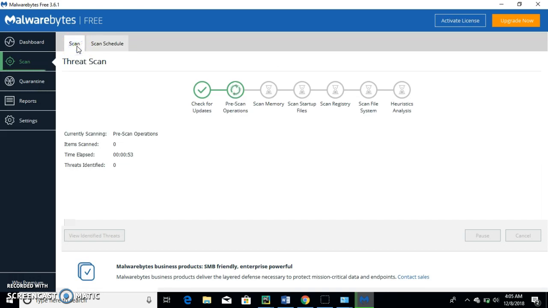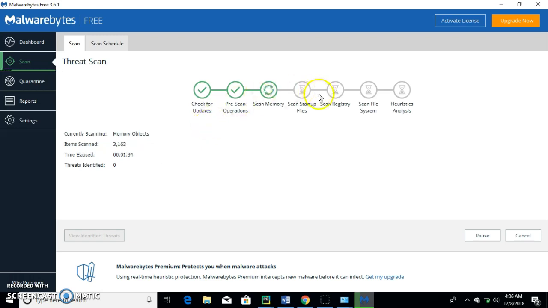So after it finishes scanning, you have the analysis here, you have the time lapse, you have the number of threats found. So after you finish, it gives you options to restrict the links or the malwares found on your computer from entering your systems. One more, and the cool thing about Malwarebytes is that you can schedule it to run daily or weekly, whichever way you like.